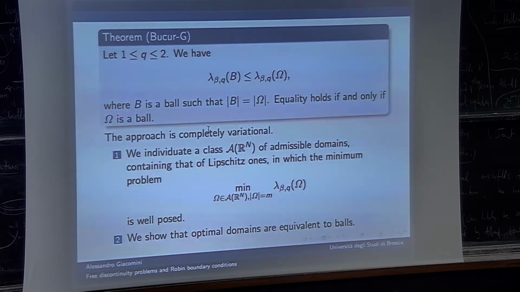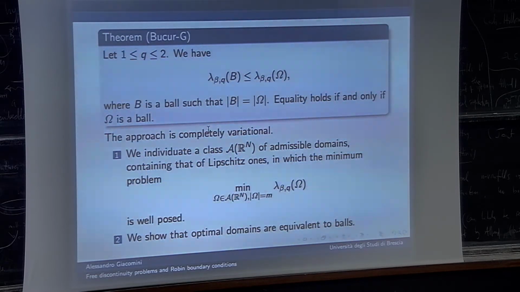Well, the first step in order to guess a good relaxation, so a good new framework for domains, should be to see if we have some compactness for the domains when we try to minimize the eigenvalue. And okay, there is no trivial compactness for the domains, because if we take, for example, a minimizing sequence with a fixed volume, then one idea could be, let's try to bound the perimeter, since the first eigenfunction is strictly bounded from below by a positive constant. This is not a good idea.